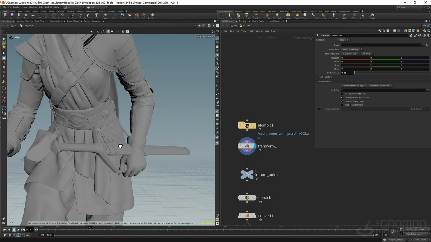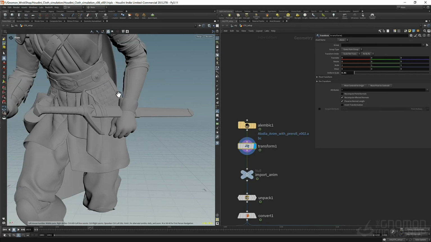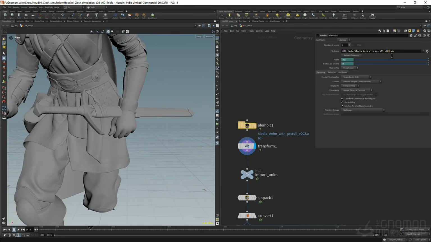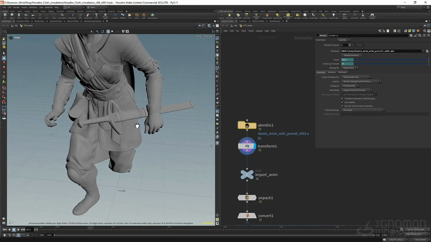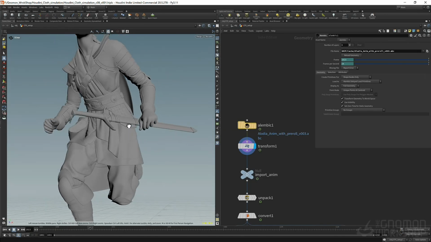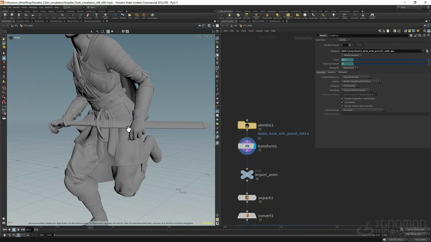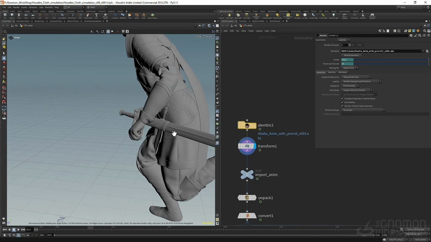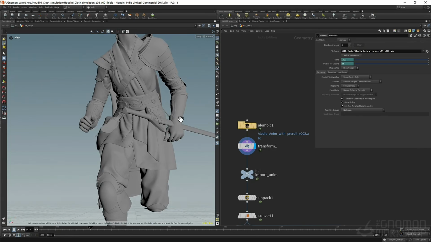So it's colliding with the sword here, and we wanted to avoid this. So we have a new animation, and this has the hand moved out a little bit, so we don't have too much interaction or too much intersection with the sword. This will cause an issue in the simulation and will take so much time to calculate. But this way, there will be an interaction between the hand and the sword, but not like this. This is too much. Okay.